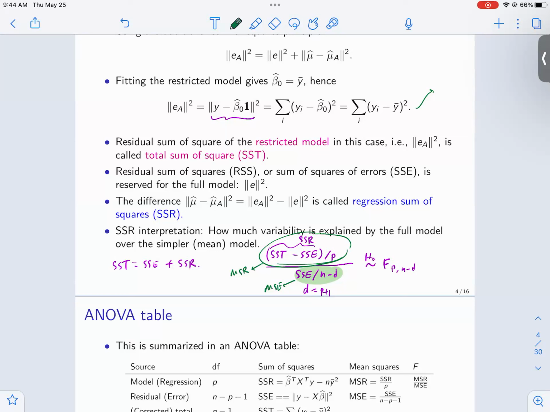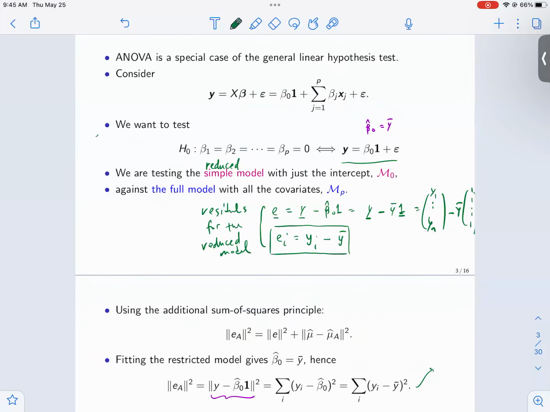If you remember, the difference between the SSEs of the reduced model and the full model, we call this extra sum of squares or additional sum of squares. That particular quantity has an additional name here, which is called SSR, the sum of squares of regression or regression sum of squares. In any case, these are just names for this particular problem. So SSR is divided by p, the number of constraints that we have. The constraints are beta 1 equal to 0, beta 2 equal to 0, all the way to beta p equal to 0.